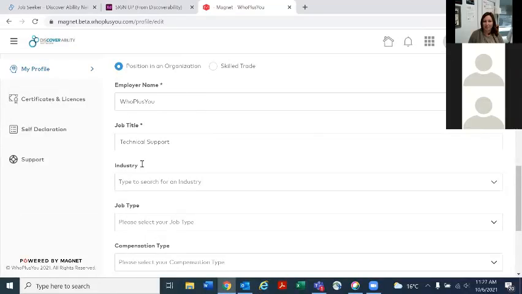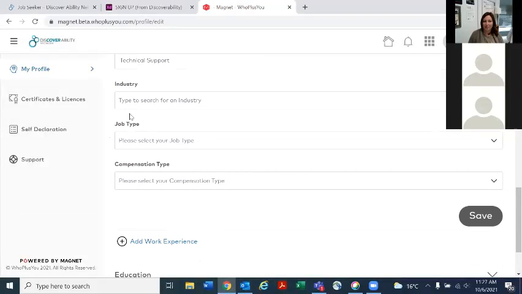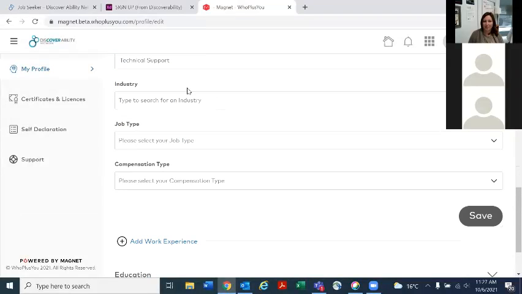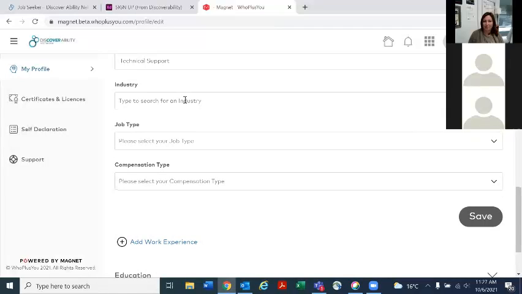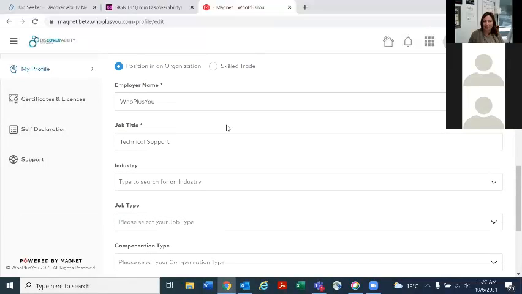It has some fields that are not filled in, and it doesn't show that these are required, and that's why sometimes you would miss these, but these are actually really, really important. So industry, as Donald was referring to earlier, we can start to select the industry and the job type and the compensation type of the work experiences you listed on your resume.